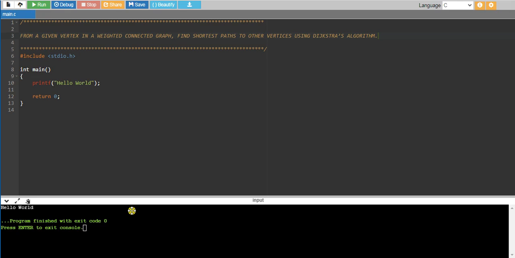Here we will be given a weighted connected graph G. The objective is to find the shortest path from a given source vertex to all other vertices of G. The graph will have some characteristics like this: a set of vertices, indicated by V, then a set of weighted edges E, such that (Q, R) denotes an edge between vertices Q and R, and cost(Q, R) denotes its weight.